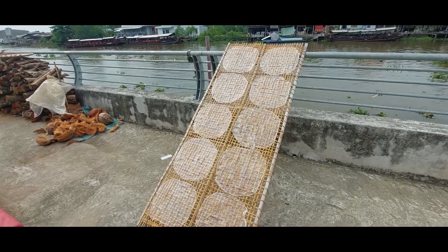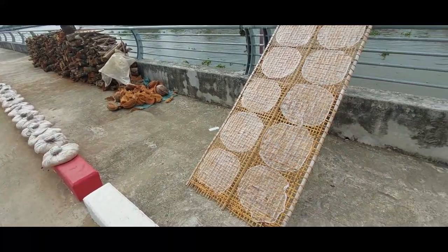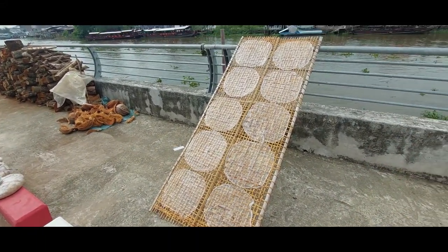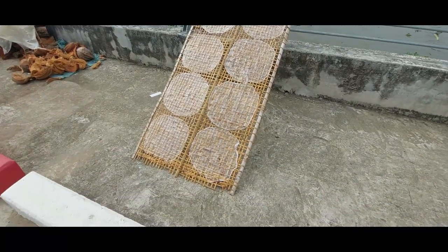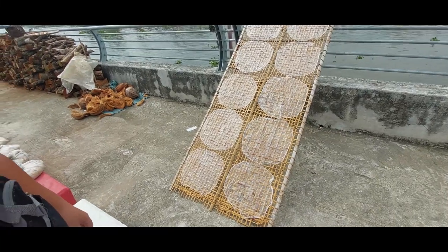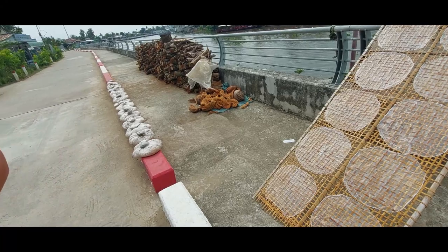Rice paper. They have been dried. It's very useful for us in the food. Spring rolls, yeah. And grilled snacks also. They can grill or steam it, or cook it also.